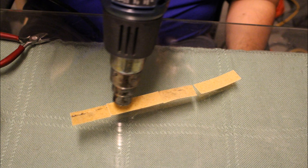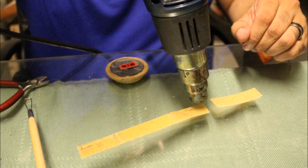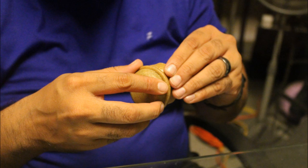As you can see here, I've taken strips of Worbla that I had, cut them out, reheated them and adhered them back together. Don't be cheap like me. Just cut out a nice long complete strip that you don't have to re-piece back together. Because as you reheat this, these are weak points where the Worbla will split at first, as opposed to splitting somewhere where it hasn't been cut, unless you do a really, really good job in mending the Worbla back together.